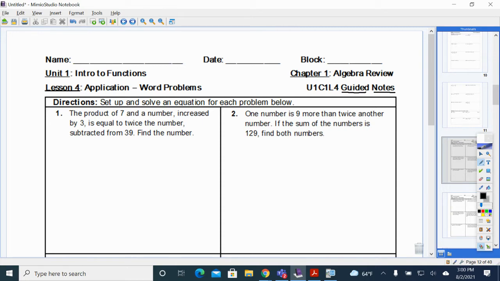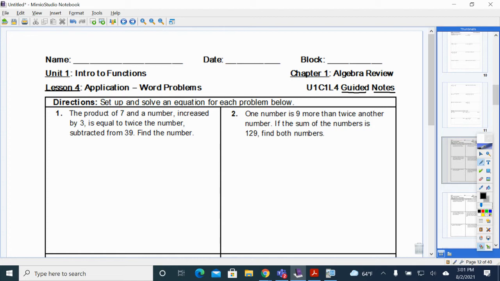And looking at example number 1, let me back up. The key to being successful with word problems is to make sure that you're reading the question multiple times, as well as taking it slow, picking out keywords, and then setting the problem up. Not thinking like you're just going to look at it and read it and automatically know the answer. There is a process and a method to solving these word problems.